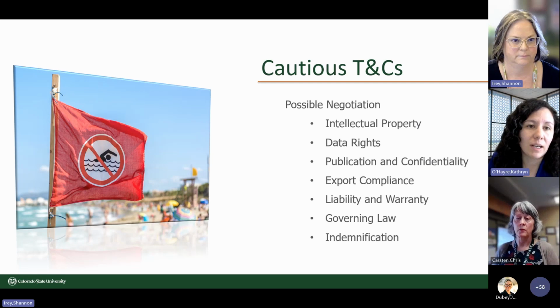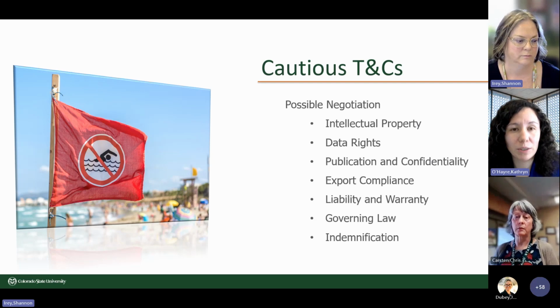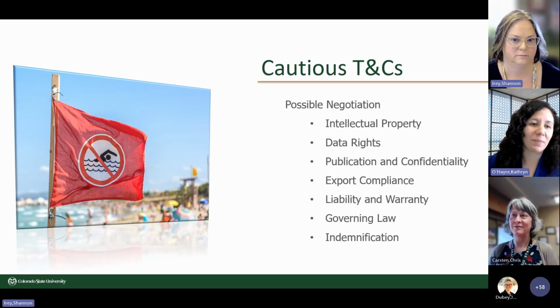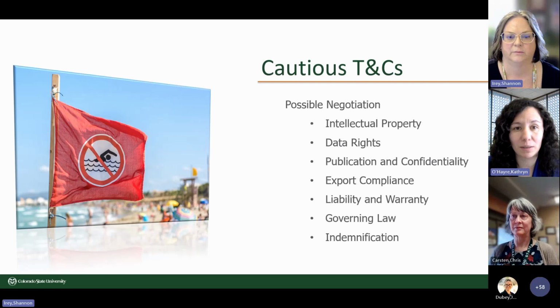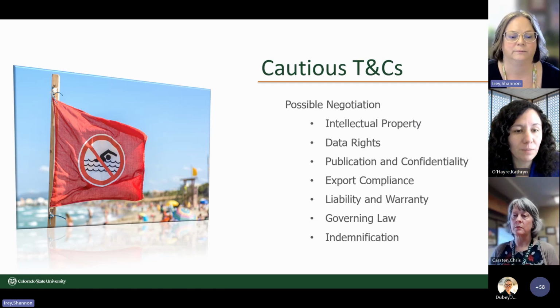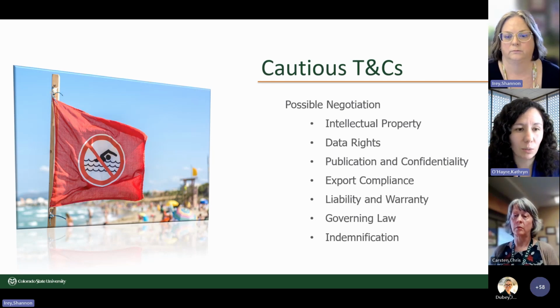Planning ahead. Okay. Some things that OSP looks for when we're preparing to accept and move on with setting up this award. Anything that is possibly cautious. That's what these are. Don't jump in and swim. Make sure you read the terms first, right? Okay, and something to note, these can be possibly time consuming. They can keep us just a little bit longer before we get to that setup gate and pass on everything. It can be several rounds of communication between the sponsor and us when negotiation is involved. And your OSP team has specific language that they try to use to protect the university. So let's look at what those are.